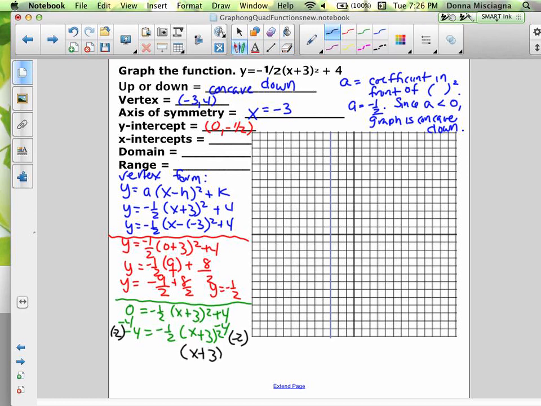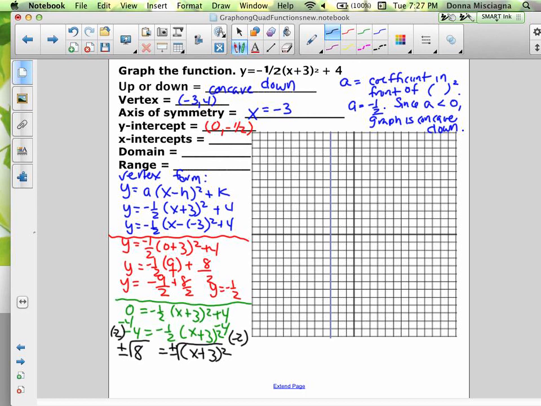X plus 3 squared. On the left-hand side, that's going to be a positive 8. Let's save some space. We know the next step is going to be take a square root of both sides because we're solving for the something squared. So rather than writing this again, I save myself some space. Let's do plus or minus the square root of 8 and plus or minus the square root of x plus 3 squared. I probably should have written that in green just to keep everything in the same color and just made the negative 2's in black.